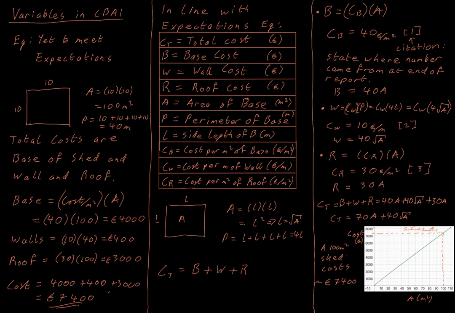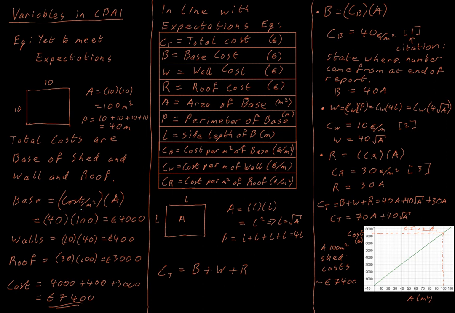Why is this yet to meet expectations? There's some good structure here. I haven't just written down nonsense. So why is it yet to meet expectations? One of the key pieces in our CBA is that we must use algebra. We must use arguments based in maths. So my argument here, my story in this part, is written in English. It's not written in an equation.